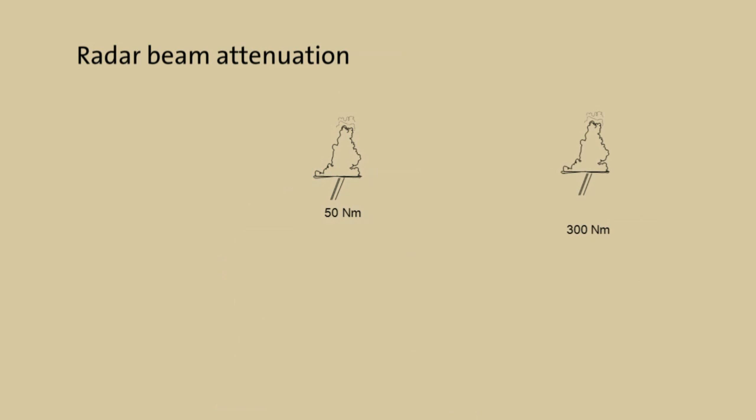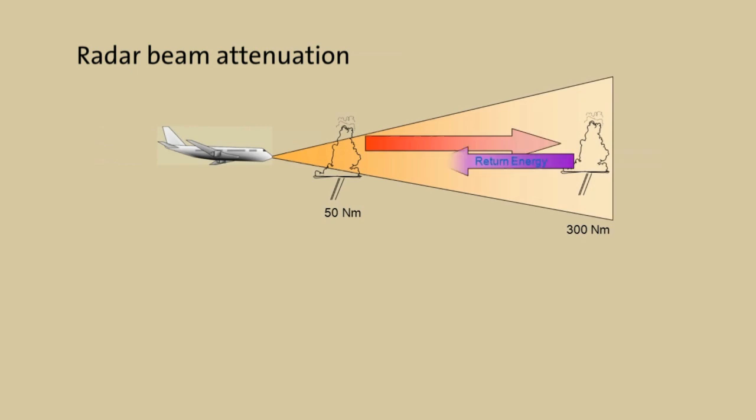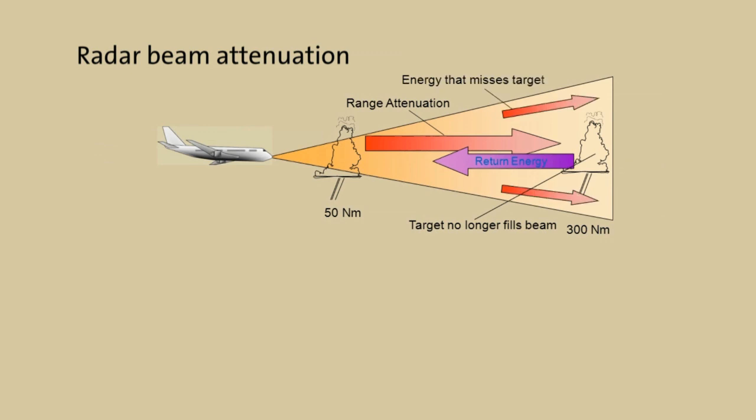By way of explanation, let's examine radar beam attenuation. When a radar pulse leaves the aircraft, some of it is scattered and absorbed into the atmosphere. This attenuation of the pulse grows in magnitude as the distance of the pulse from the aircraft increases. In addition, beyond 80 nautical miles, thunderstorms no longer fill the beam, and further attenuation occurs because there is less power on target. This means that at long range, the radar will only be able to see very strong weather, such as thunderstorm cores. As these storms approach the aircraft, more of the cell becomes visible.